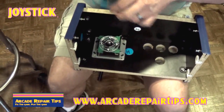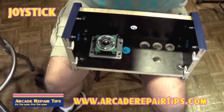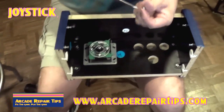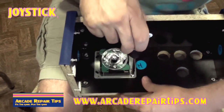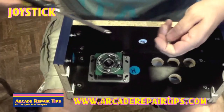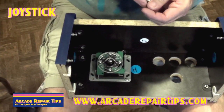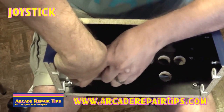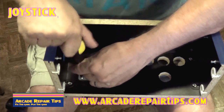Now that that's in the center, I've already marked my holes here. We can come around and screw down our joystick. So again, this is really simple. We pre-drilled our holes. You may want to do the same just so that it screws in a little easier. We're going to screw all 4 screws in. With our joystick good in the center.